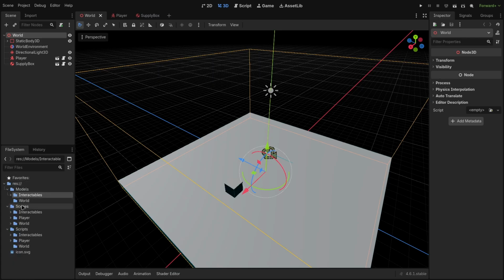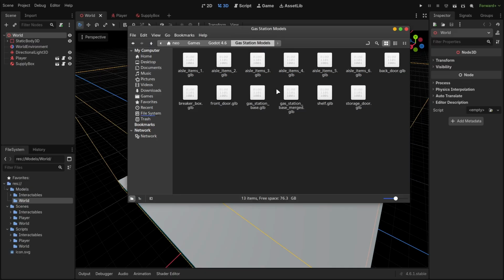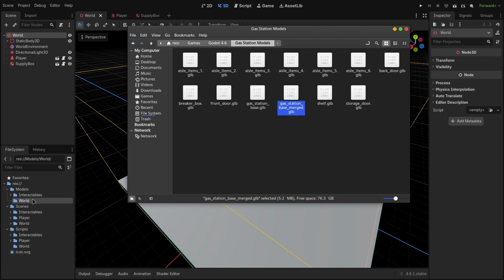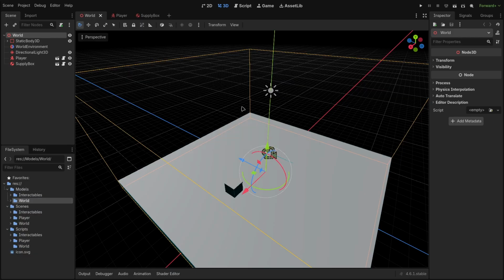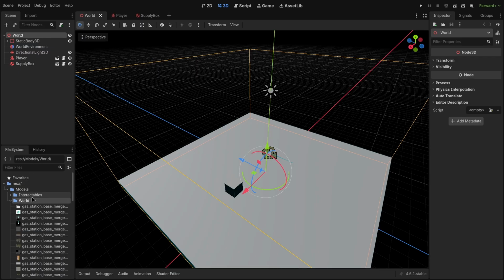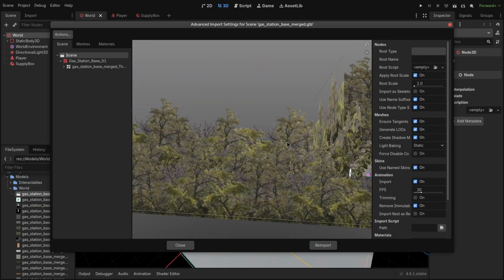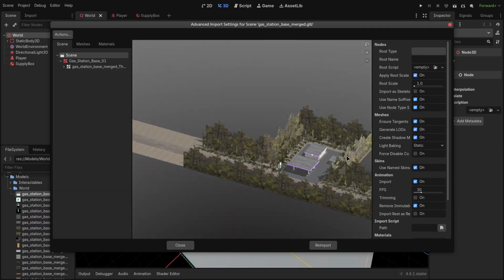And so now we're going to add in our world base plate. So let me just grab this really quick. It's going to be this. So this is coming from an asset pack made by Elbolillo. And so I'm going to just drop this in really quick and show you. I'll include the actual model that I used from, I think it's called Sketchfab. I can't really remember off the top of my head, but I can show you right here. You've likely seen some of his models from different games that other people have made, but this is going to be our base plate for this world.